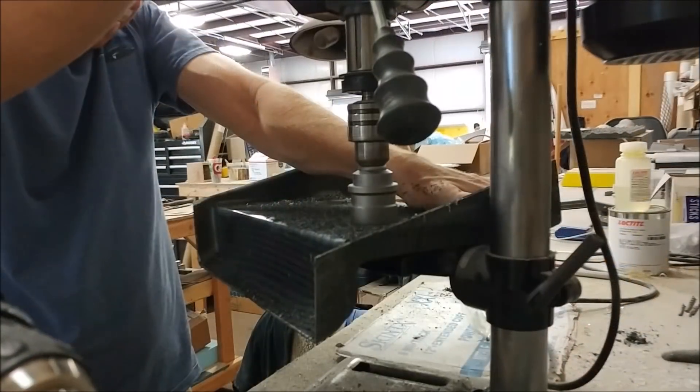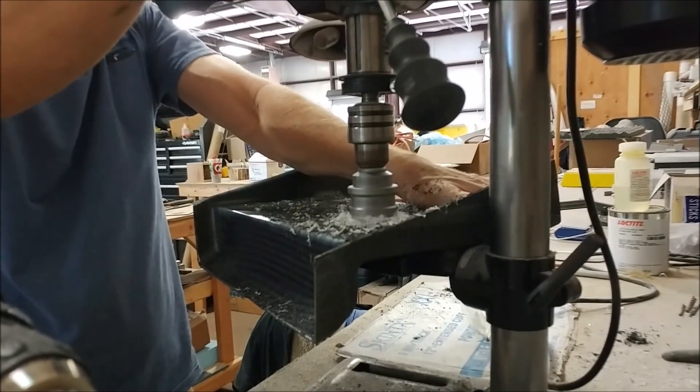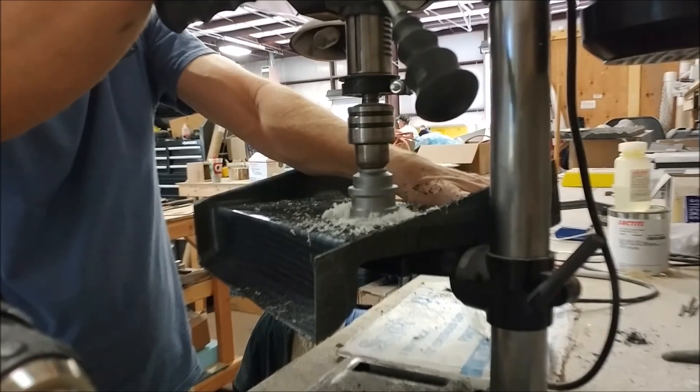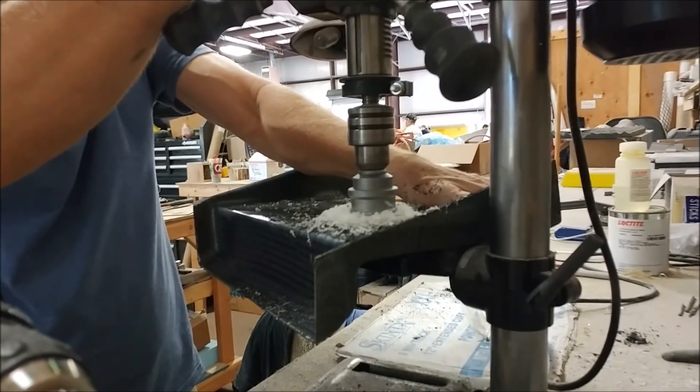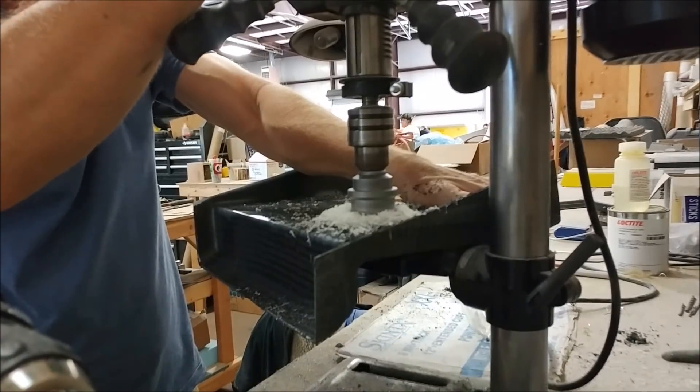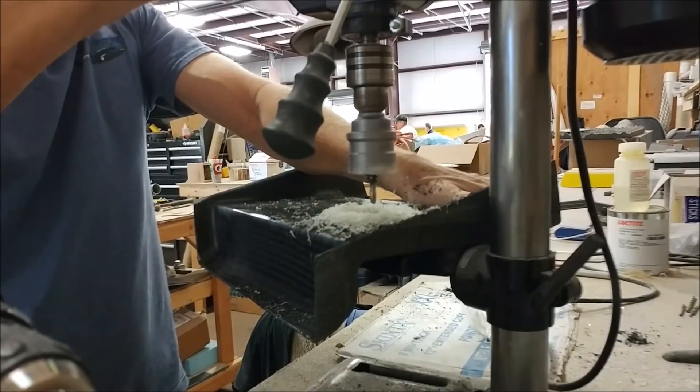For that one bracket, I used the drill bit to put a little marker for where the hole saw needed to cut, then put it in the drill press to get it most of the way through, and finished it off by hand with a regular drill. They came out nicely — it's pretty easy to do with the drill press.